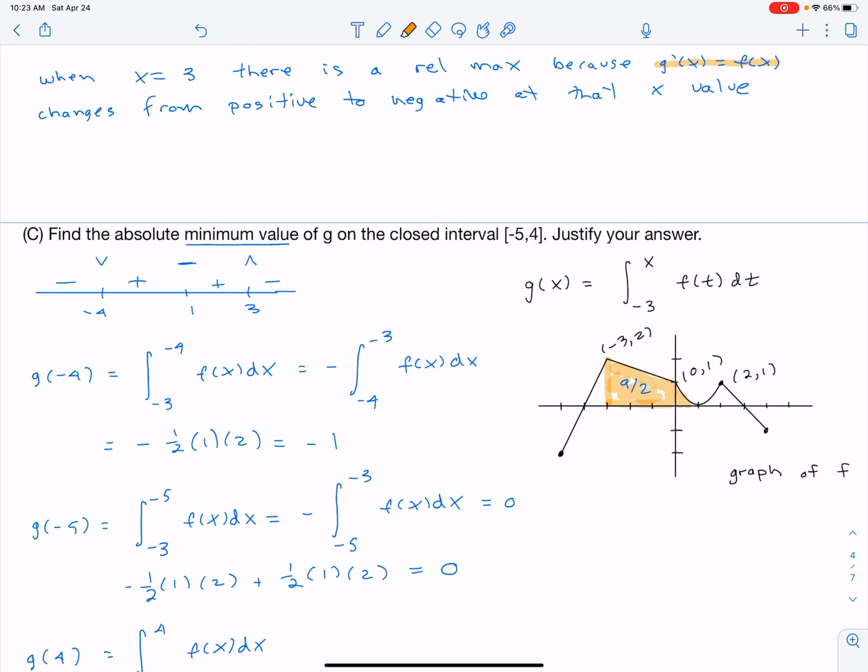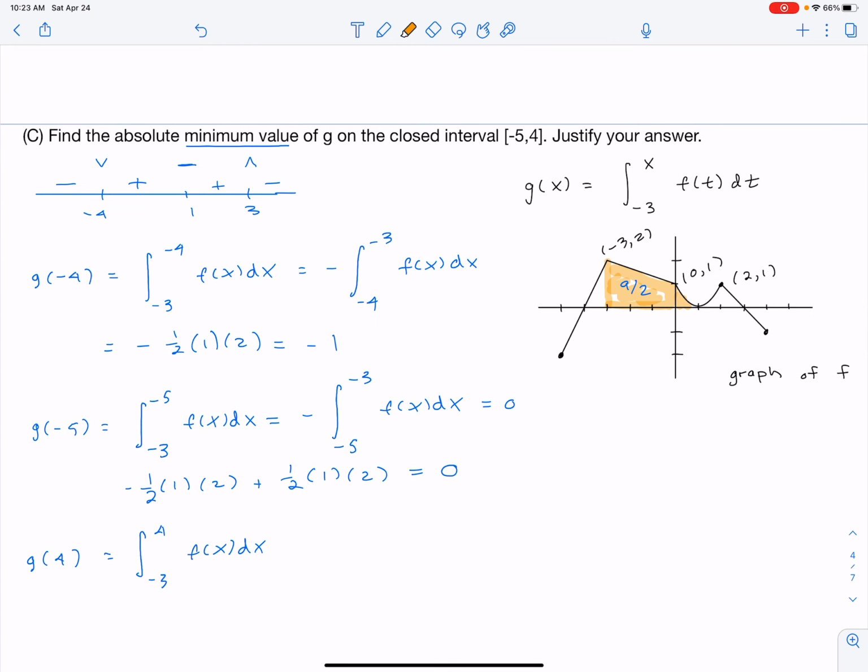what are we going to? Oh, we're going to the endpoint. So plus all this. Okay? So let's see what we got here. So for this one, let's go and find it. So we got the area of that trapezoid. I'm just going to put that number in. We already found that number.